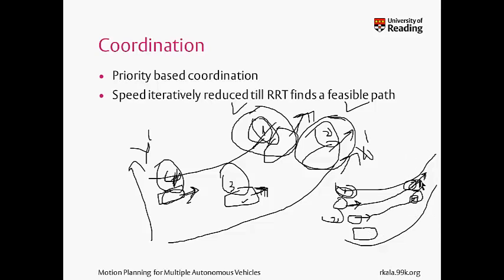Now vehicle 1 and 2 are not re-planned. They retain their original plan. Vehicle 3 is planned so that it does not collide with any Ds. So that's how practically that is done. So that is the first very important aspect of coordination. It's a priority based coordination with vehicles higher up having higher priority than the vehicles back.